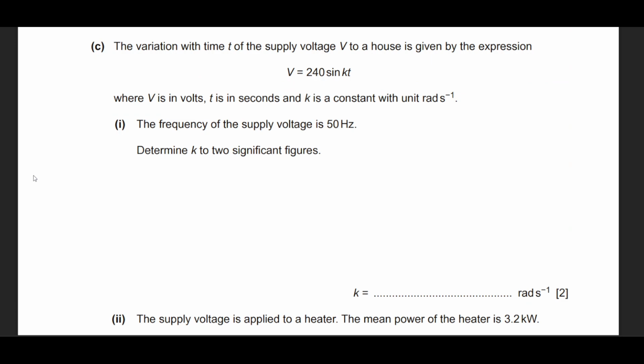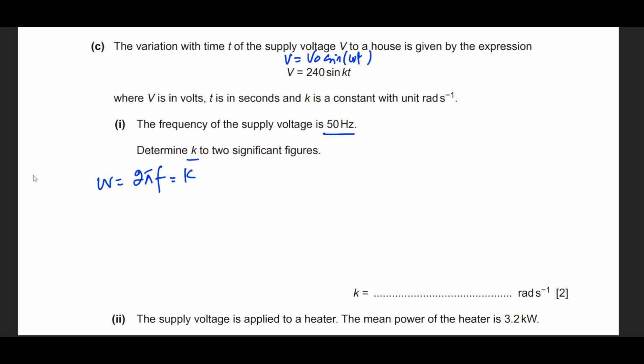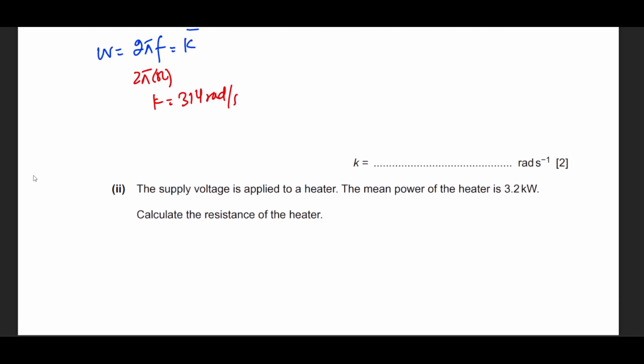कहते जी मेरे पास एक्सप्रेशन है और हमें पता है कि expression is actually equal to V naught sine of omega t. तो उसने हमें 50 सप्लाई बता दी, उसने कहा जी k निकाल दें, कोई मसला नहीं। So we know that omega is equal to 2 pi f which is equal to k. So this is going to be 2 pi into 50. तो k मेरे पास जो निकल आएगा that will be 314 radians per second, but अगर इसको मैं 2 significant figure में लिखूंगा जो कि उसने मुझे कहा है सवाल में, so this is going to become 310.